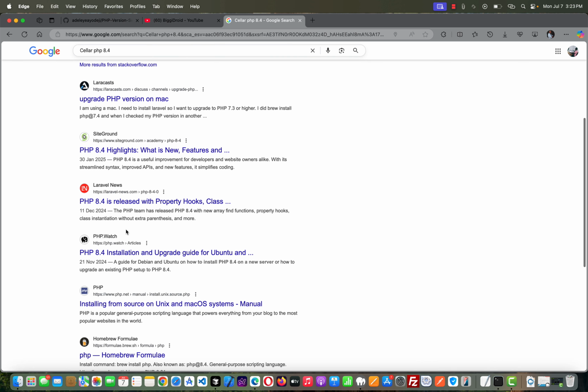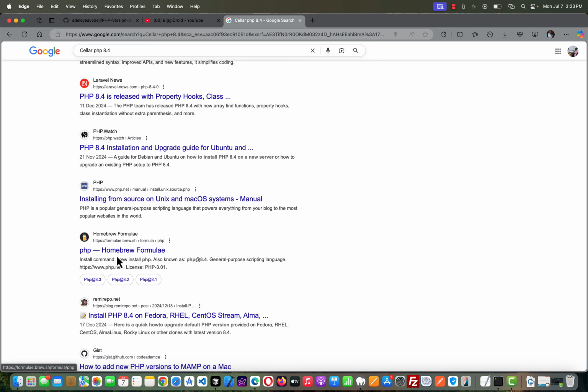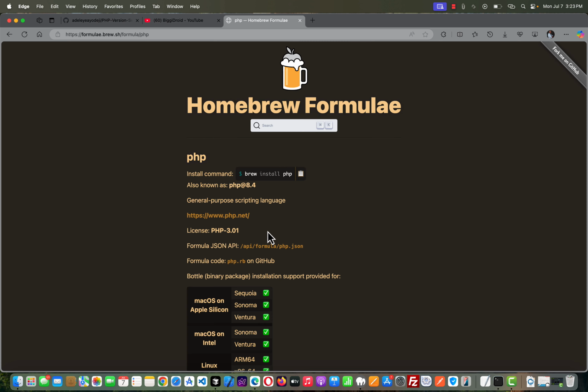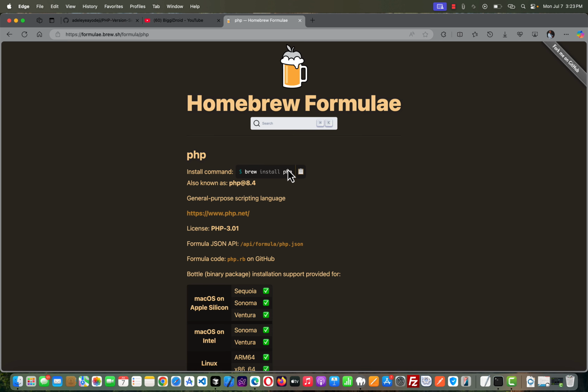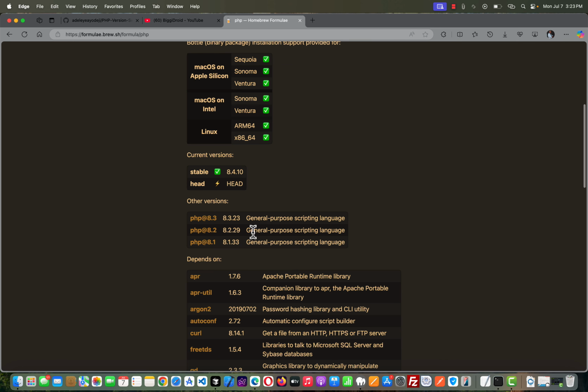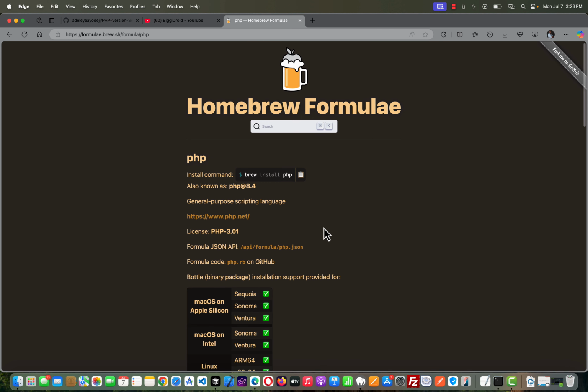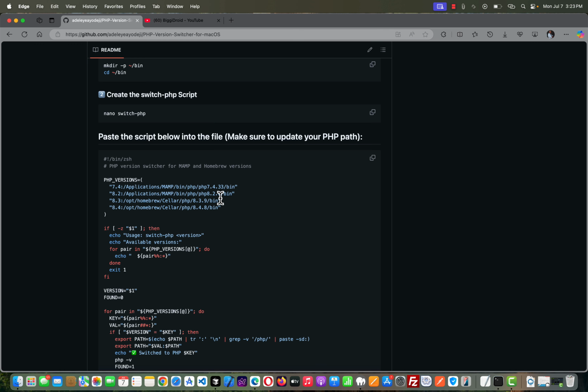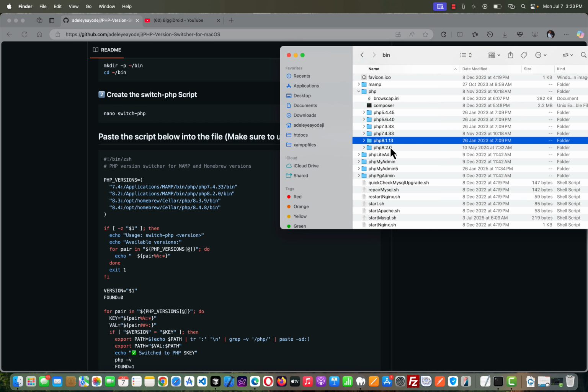Make sure you have Homebrew installed. It's very important. From here you can pull in and install the PHP, and it will also list the versions that you can work with. As you can see, there is 8.4 over here. Cool. So all you need to do, once you install it, is pass in the path so you can easily switch those versions in your terminal here.